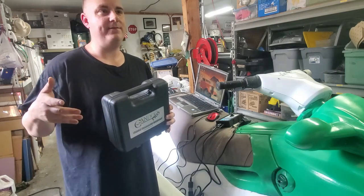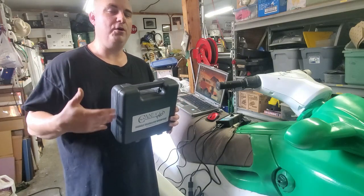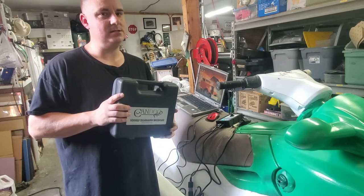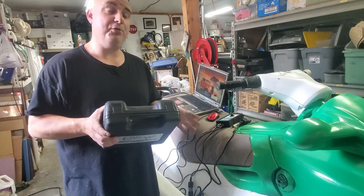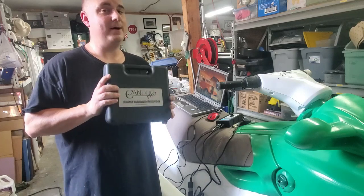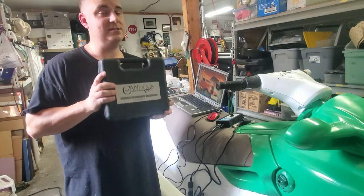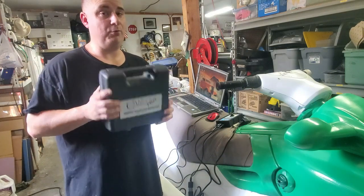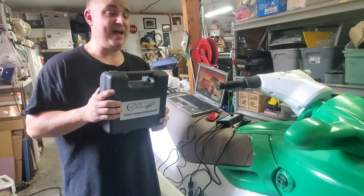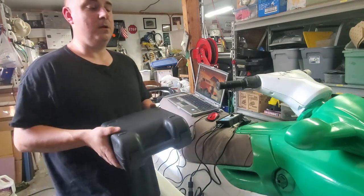So basically, after you pair them with your skis, if you want more, you have to buy more licenses. They're about $100 or $125 a license. But if you go through a lot of skis like I do, you'll want to get the unlimited shop pro. This is about $1,700, $1,800. If you go through a lot of skis, this will be very, very well worth it. If you're planning on programming keys and diagnosing to make money or for business, or if you have more than four skis in your fleet, you definitely want the shop unlimited pro.